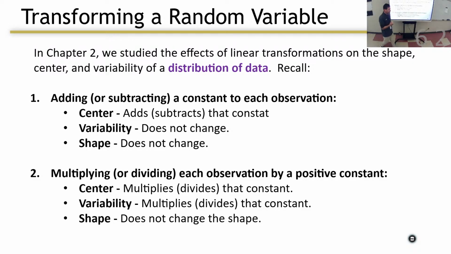So addition and subtraction changes the center, and that's it. Multiplication and division changes the center and the spread. That was, if you guys can remember, one of the highly missed questions, because we gave you a formula changing Celsius to Fahrenheit or something. And you guys plug and chug, and you did it for the center, which is okay, but you're not supposed to do it for the spread because the addition and subtraction didn't affect it. We'll do that in just a second.